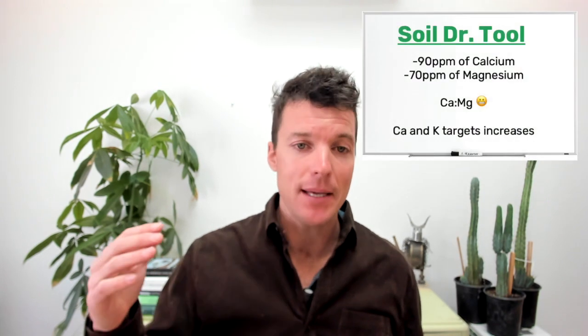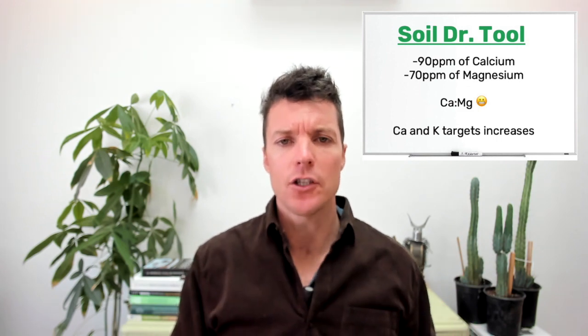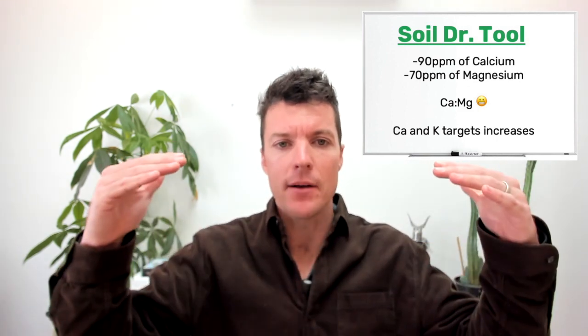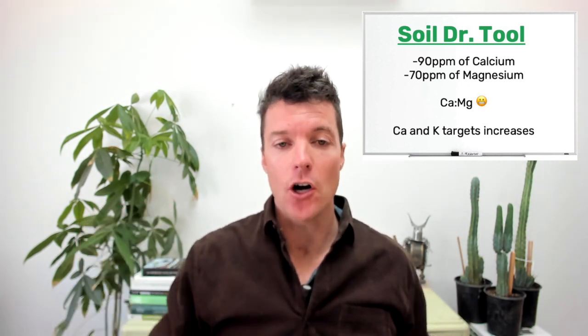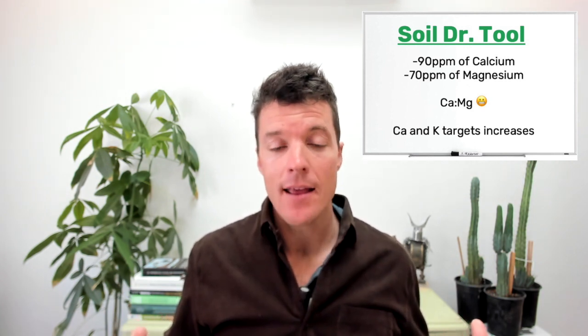So let me walk you through how this works in practice. Let's say your living soil has 90 ppm of calcium on the paste test, but 70 of magnesium. This calcium to magnesium ratio is far too small. So the tool will adjust the calcium target up, essentially all the way to the solubility limit of gypsum, over 200 ppm. It obviously won't apply any more magnesium, and it will also suggest raising the potassium up to the upper end of the target range. Will this soil be perfectly balanced? No, definitely not, but it will be as close as you can get.